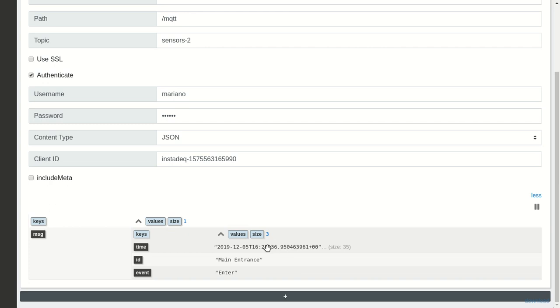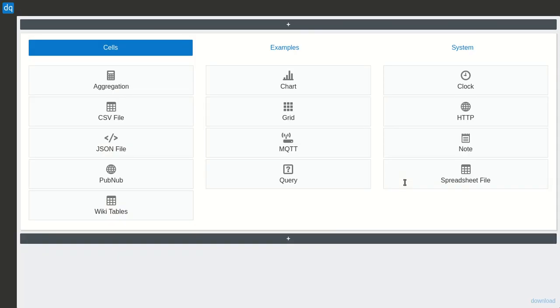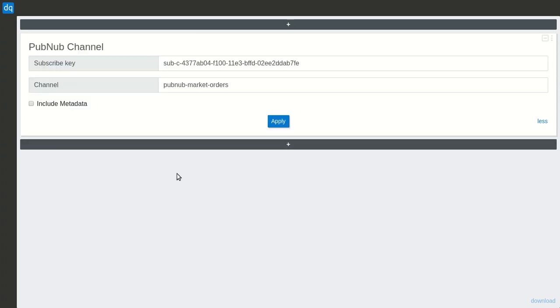And in this case CSV auto detects types, and JSON doesn't have the data type, so it's displayed as a string. We can transform it using the formula language if we want into a date object, and it will be the same as before. So this was the introduction of the MQTT source on Instadeq, and as you can see you work the same as you would with a CSV file. The only thing we had to change to make it a little bit different is the eviction strategy of the aggregation, but it will be the same if we were doing PubNub instead.